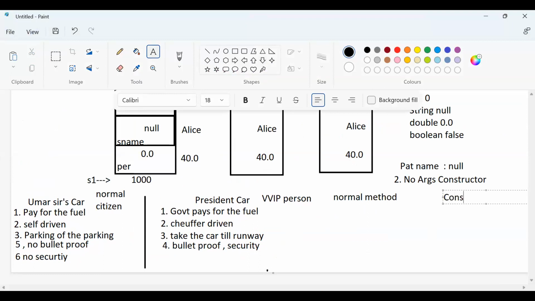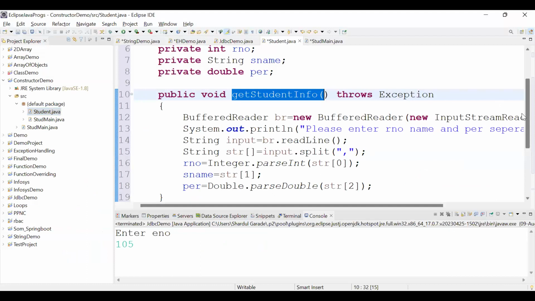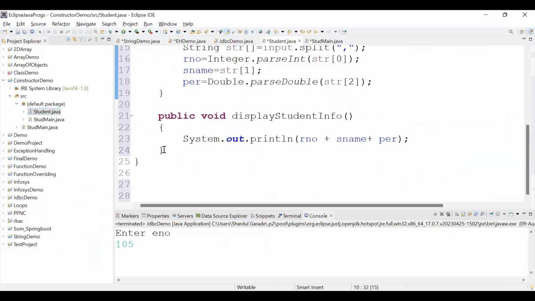First thing first, the constructor name will be the same as the class name. What is the class over here? Student class. So in that I will make a constructor of student, a method by the name Student.